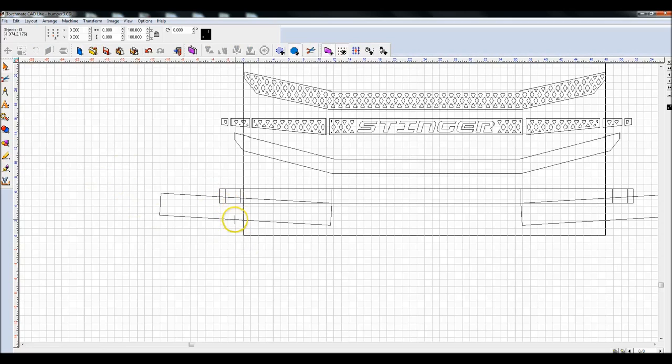Anyway, where I left off was I was taking this box and each of these boxes and doing an XOR weld with each of them. I'm actually XOR welding these with my hotkey instead of coming up here and clicking on this button here. So now that I've XOR'd these, which obviously I forgot one, select this box and this box, Control 1, or the XOR weld, I can come in here and select these pieces.